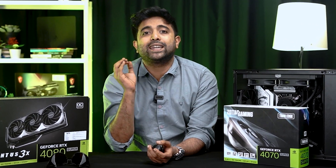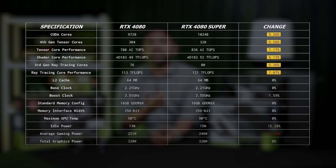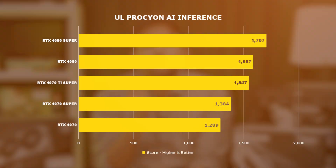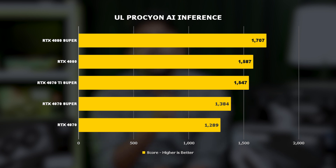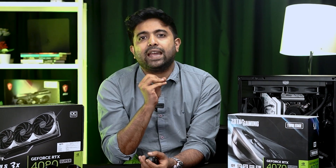And speaking of AI, let's talk about the 4080 Super, where it really shines. Every tech YouTuber is criticizing the 4080 Super for not giving a major performance uplift — admittedly, it's as low as 3% in some areas. But that doesn't mean it's a bad card. Number one, it's about 30,000 cheaper. Number two, people are not buying high-end GPUs just for gaming anymore. The 4080 Super is 12% better in all AI benchmarks, even though the specs are just 7% better compared to the regular 4080. It's not entirely clear how that's possible, but across all the new Super GPUs, the biggest performance uplift is in AI training and inference benchmarks. With 2024 being the year for AI, it's clear why Nvidia is focusing so much on improving the AI performance of these GPUs.